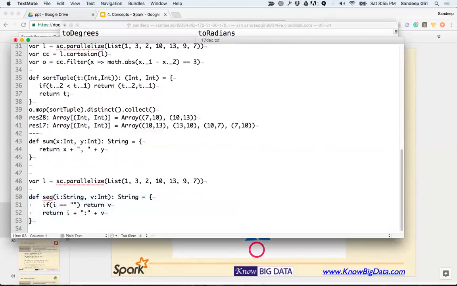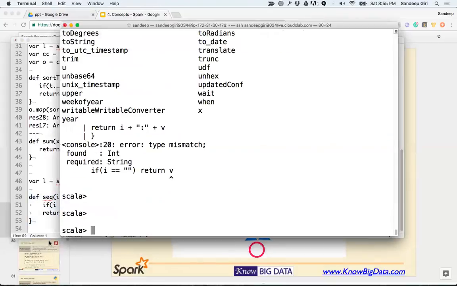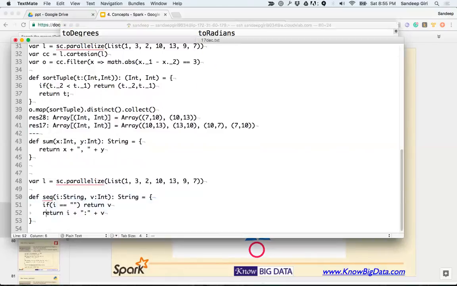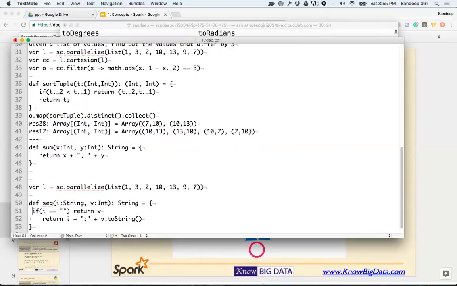No, it doesn't work that way. It says type mismatch, so we could say toString. I hope I'm making sense to you.